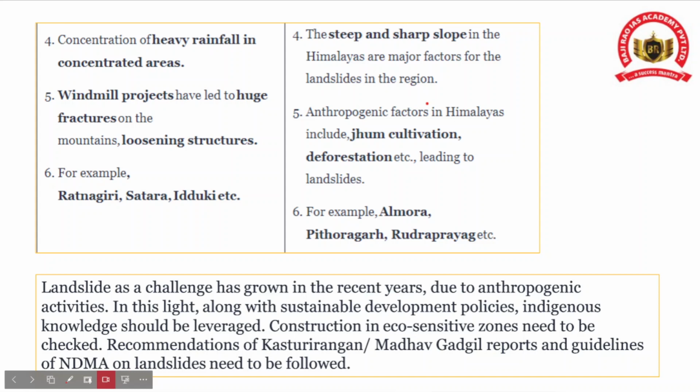And constructions in eco-sensitive zones need to be checked. For example, the Western Ghats are considered eco-sensitive zones. The illegal constructions and encroachments should be regulated and checked. So in this regard, you can write about the need for implementation of the Kasturirangan Committee recommendations and Madhav Gadgil Committee recommendations, and following National Disaster Management Authority guidelines with respect to landslides. So this is how you can conclude this answer.